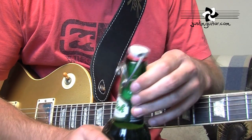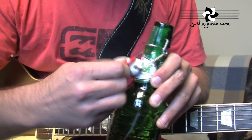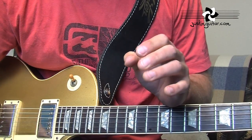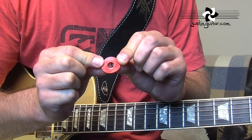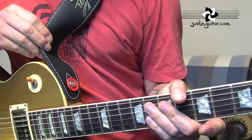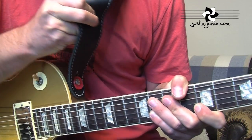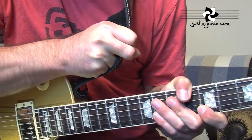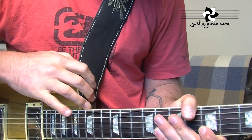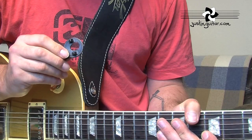Here's our bottle of Grolsch. If we just open that top bit, you can see there's this little red rubber washer. You could probably use any rubber washer, but if you use the Grolsch one, you get a free beer with it, which is always a good thing. So if you pop that over the top — it's nowhere near as secure as the other one, but it's made a huge difference. It's definitely not going to fall off accidentally. I could definitely yank it off, but that took a lot of force and it's not going to happen accidentally. The old Grolsch bottle top is good — not as good as the Dunlop clip, but you get the free beer.